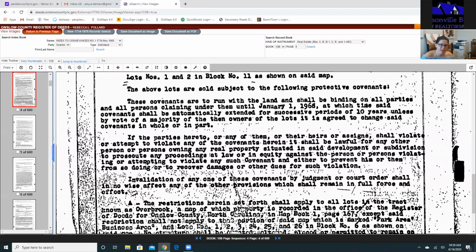So do be aware that even if you see something like that and you're like, oh, well, then these restrictive covenants are invalid because that's obviously stupid, it doesn't mean that the rest of them are. So just make sure that you are reading through things, but you'll be surprised at what you find. Definitely read through your restrictive covenants all the time.